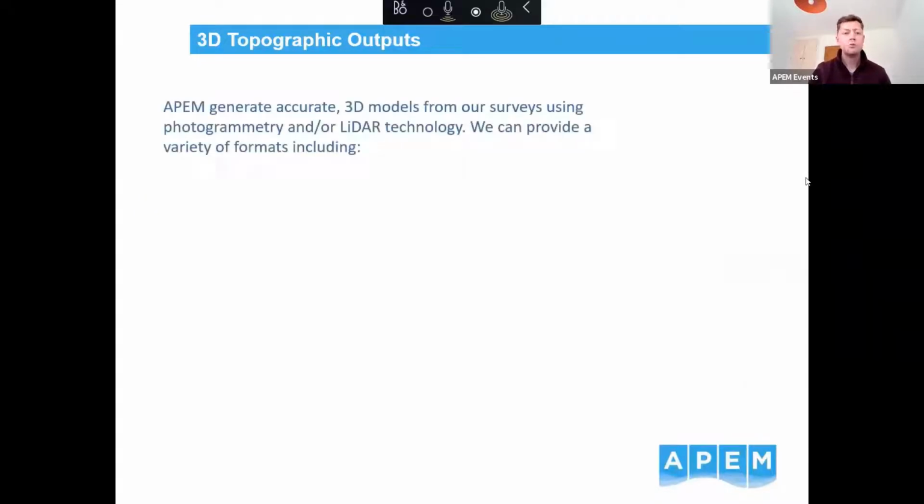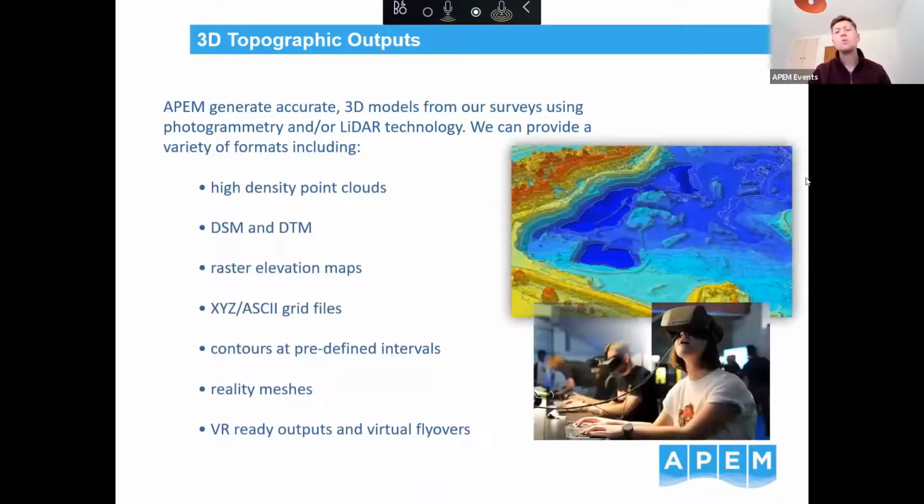So what do we do with those data sets? Well, firstly, topographic data is what we're often asked to create surveys and survey designs for. It could be for new pipe routes, it could be for new electricity cable routes, it could be for a new construction site where it's important to understand the topography of the site. And aerial imagery is a good way of surveying big areas in a very short space of time. There might be a problem with land access, so that's often why we're asked to go, that you can't necessarily get teams out on the ground.